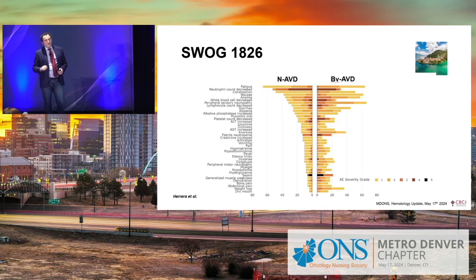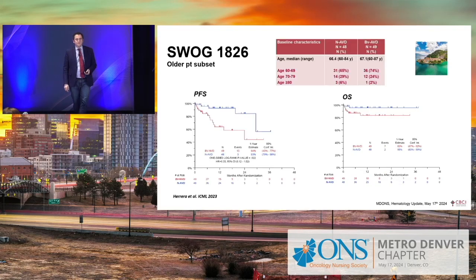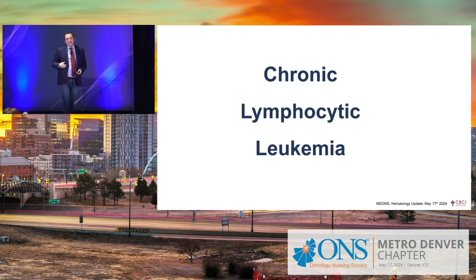And also looking at the toxicity, you see this tornado plot, nivolumab AVD was actually maybe slightly better compared to the BV-AVD, in particular for example for the peripheral neuropathy. And here they found that there was, in particular, an advantage in those individuals that are more than the age of 60. So this is another practice-changing information.